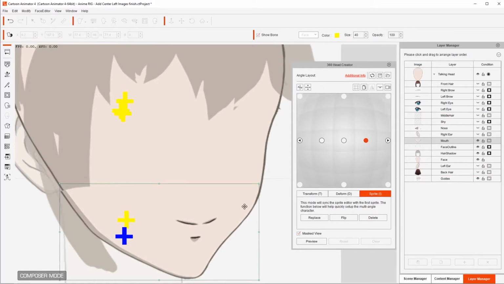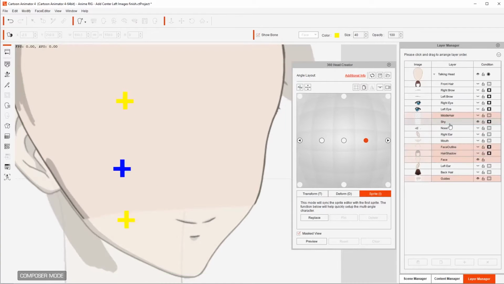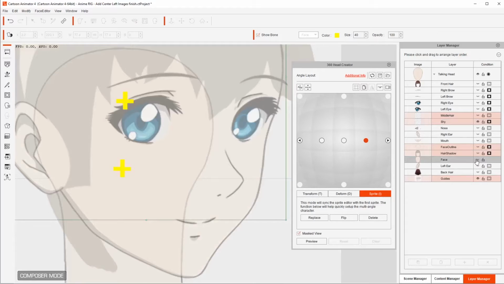I'm moving it a couple of pixels. This is the part I'm concentrating on. In here on the back is not looking good, but I'm gonna leave it like that because this is the main part I'm worried about. Really good. Okay, so I have the face outline, and then shy. Let me show the shy, then hide everything else. Select shy, and then actually I also have to hide the face.